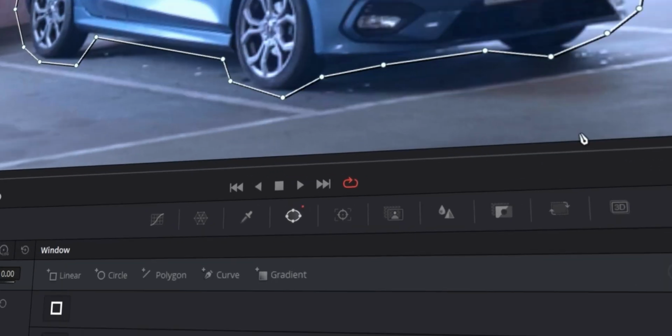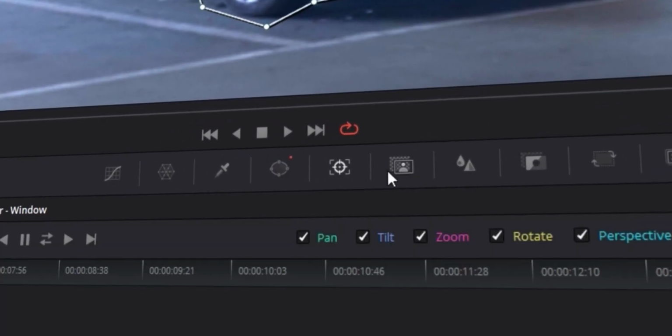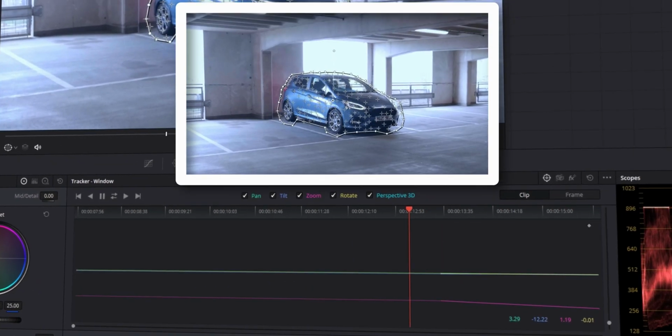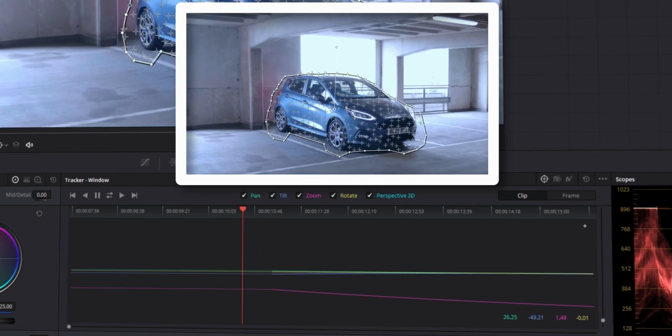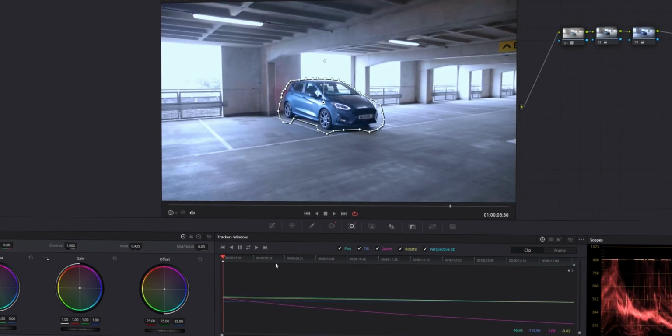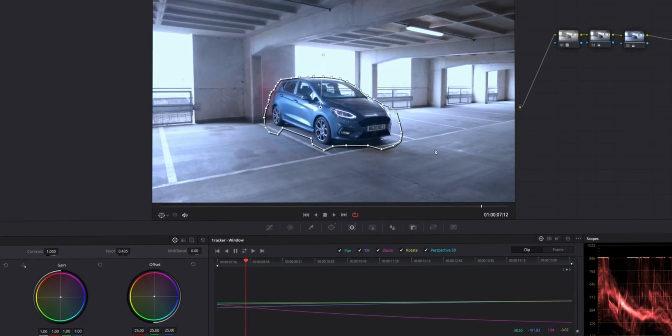What we're going to do now is navigate over to the tracking window, which is this one here. Then click this little button here and it'll proceed to track the car. As you can see all these little points, it's very powerful, very quick. If you've got a slow computer, I still don't think this will be too intense, so you should be able to do this on really anything. So that's already tracked the car. Now there are a few errors, like it does expand out here, but that's all right.